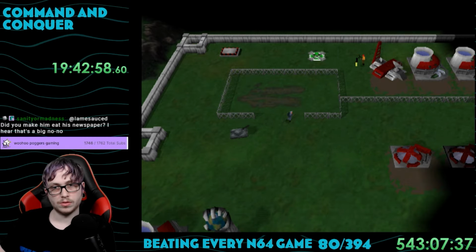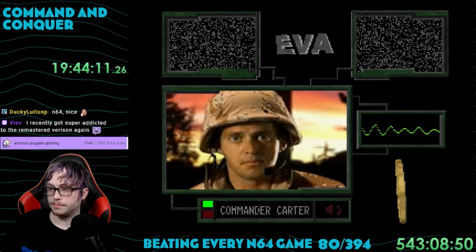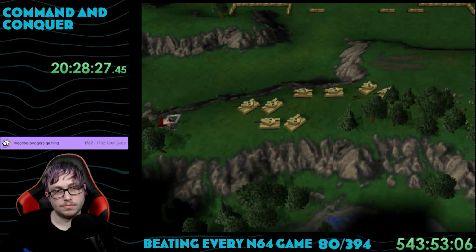After like 4 tries or so, I got the Commando in to destroy the communications center, beating the mission. Commander Carter comes back and is like, hey, you blew up their communications center, which is alright, but we want the Nod completely out of the Czech Republic. So we go back in to fight some more.